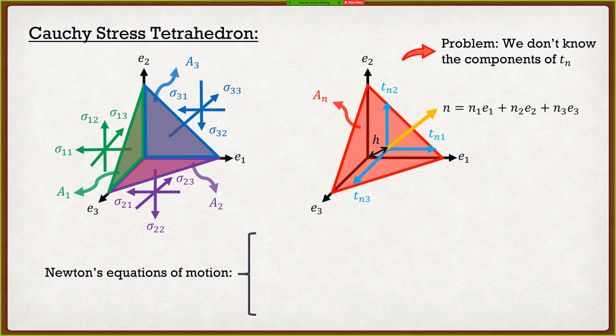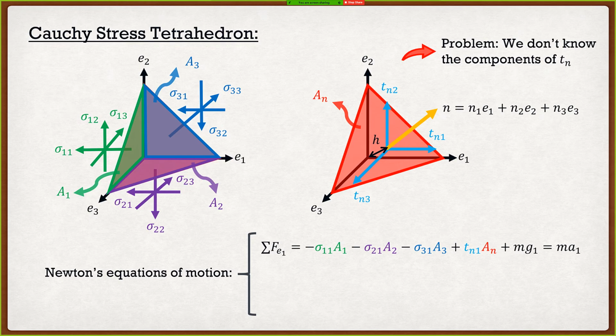All right, so this is something that you guys definitely know. Basically, the summation of the forces is equal to the mass times the acceleration. Nice and simple. You guys are laughing at how easy this is. So if I were to take the sum of the forces in the E1 direction, or that horizontal direction, I'm going to have negative sigma 1, 1 times A1. And you guys are saying, hold on, Clayton, why are you multiplying it by an area? Remember, we're dealing with sum of the forces here. We're not dealing with sum of the stresses. So in order to get my force from that particular stress, I have to multiply it by its corresponding area.